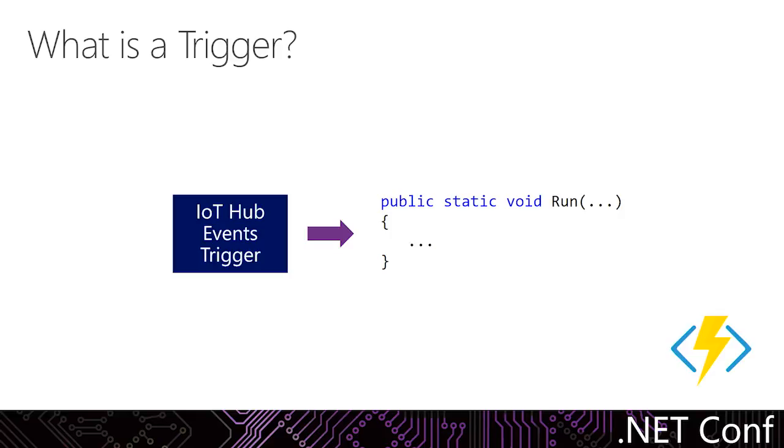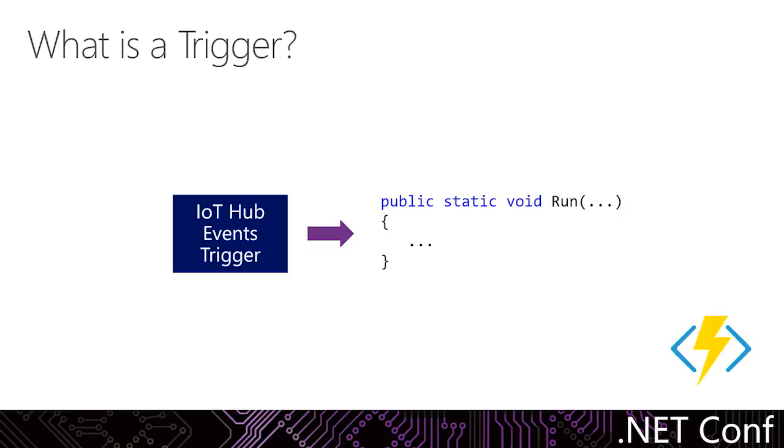So for function apps, we have a concept of a trigger. And this is something we see in other parts of Azure as well. And it's what you think. It's that button press. It's what's going to kick off our function app. Make the function run. Now, great news for us. IoT Hub has an Event Hub style endpoint that we can connect to our function app. And the great thing is they're really designed to connect together. So every time we receive a message in IoT Hub, we can have it trigger our function, and so run our function for that particular message.